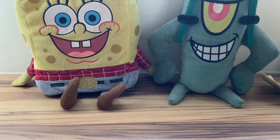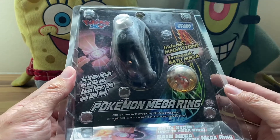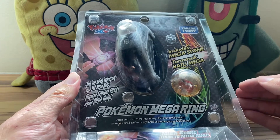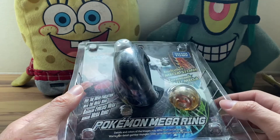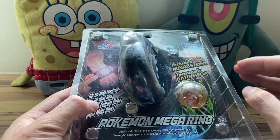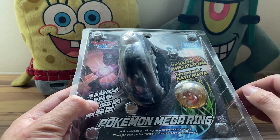Hello, back here again on the other stuff channel. Today we have another unboxing video — something different here on the channel. We have a Pokemon Mega Ring from Takara Tomi. This was originally released back in 2014 to 2015. I managed to pick this one up for a pretty low price locally — I think it was around 15 US dollars. I'm not exactly sure what the prices were when they were released because I couldn't find any specific recommended retail pricing.